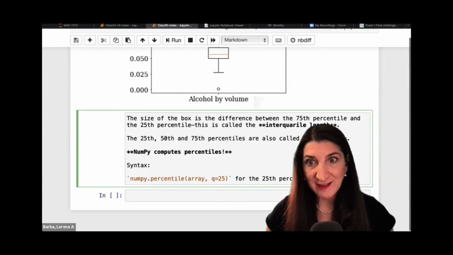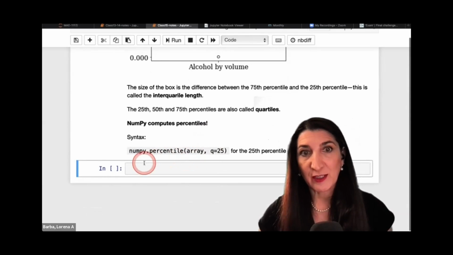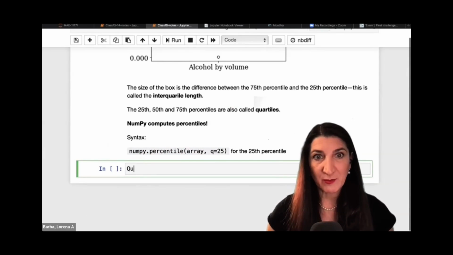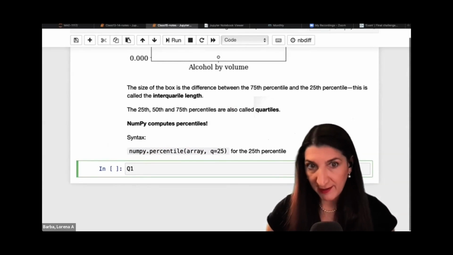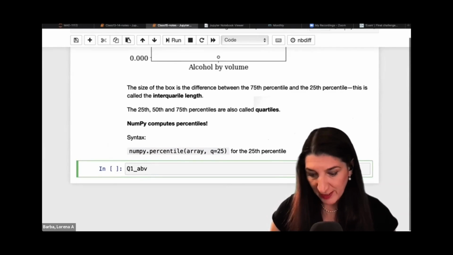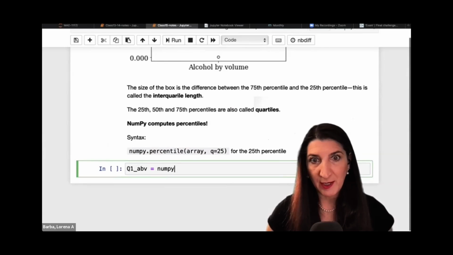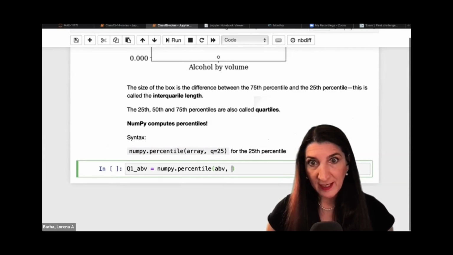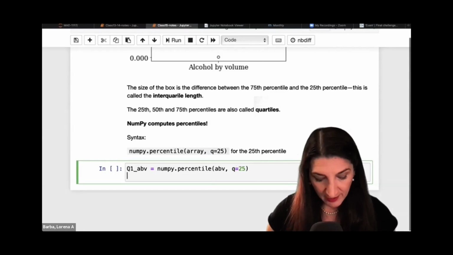So you change the value that you give it there. For example, let's compute the quartiles for ABV. So I'm going to compute Q1 ABV, and that's going to be numpy.percentile of ABV, and Q equals 25. That's the first quartile.